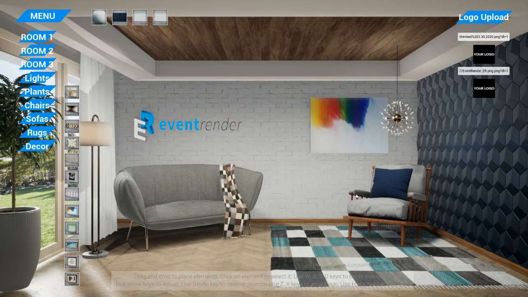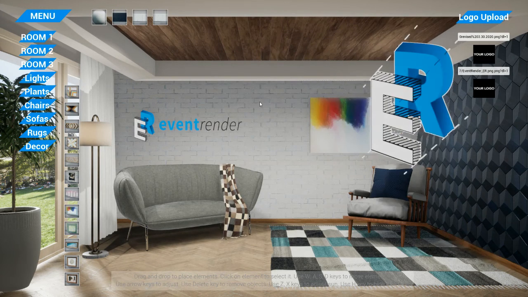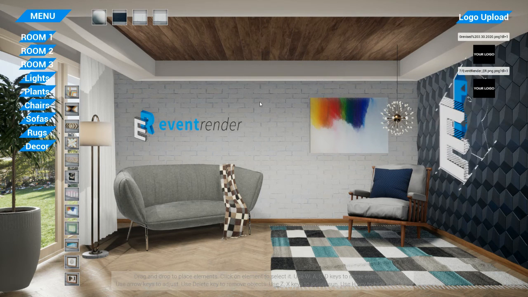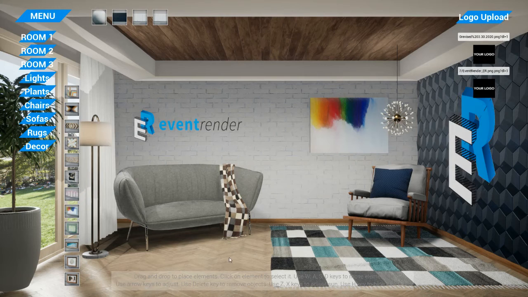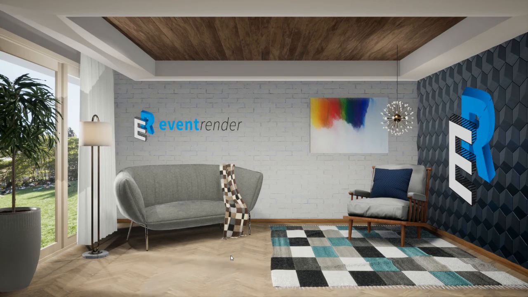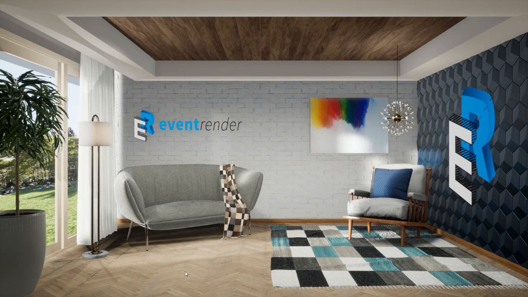And maybe you as well want to put this logo, you can turn it and put it on the side like this. And then once you're all done, and maybe you've moved the lighting around a little bit as well, go ahead and take a screenshot. And then you're good to go. You take the screenshot and you can use that for your virtual background.